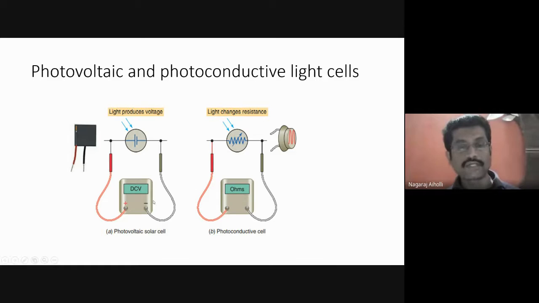Based on how much voltage it is producing, it is able to sense the amount of light energy. Both are directly proportional to each other. If light energy is more, the converted electrical energy is also more. If light energy is less, electrical output voltage is less. Based on this, they are correlated and calibrated in such a way that the measured output voltage in turn measures the light energy incident on the photovoltaic cell or on the photoconductive cells.